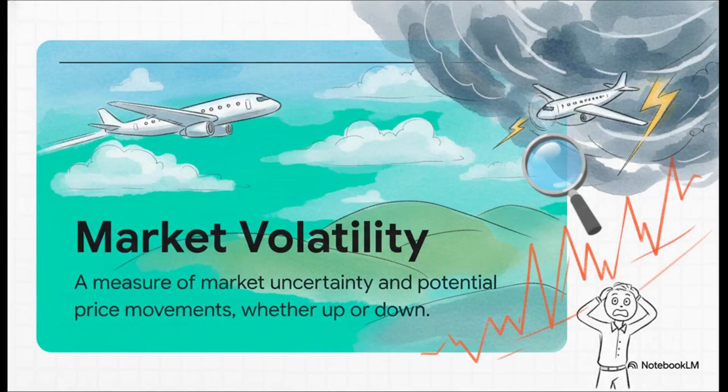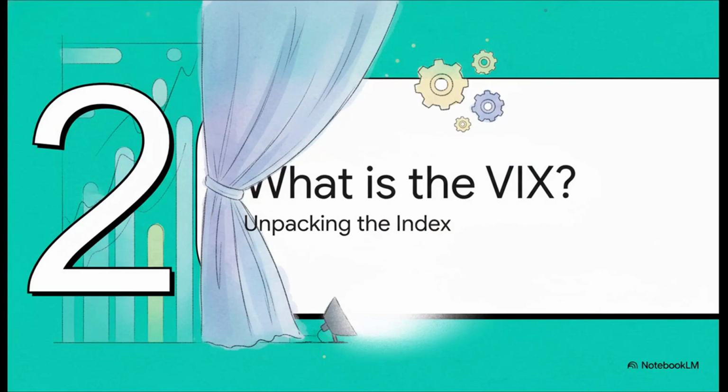The best way to think about volatility is like turbulence on an airplane, you know? Low volatility, that's a smooth flight. Everyone's relaxed, prices are stable. But high volatility, well, that's when you hit a rough patch and prices start swinging all over the place. And that turbulence, yeah, it's almost always kicked off by investor anxiety. Okay, so we get volatility. Now let's pull back the curtain on the actual tool that's designed to track it.